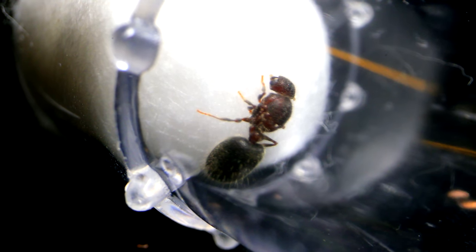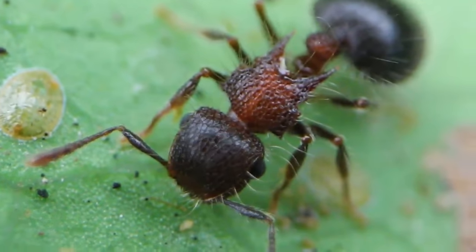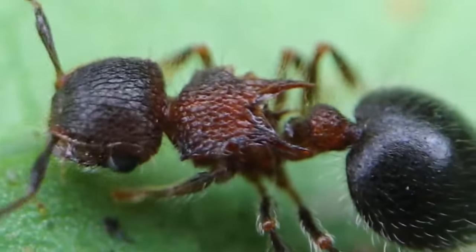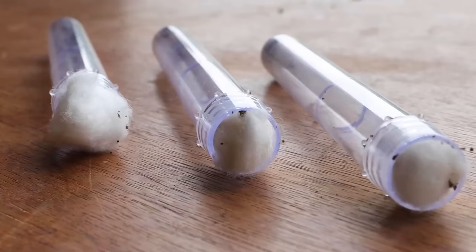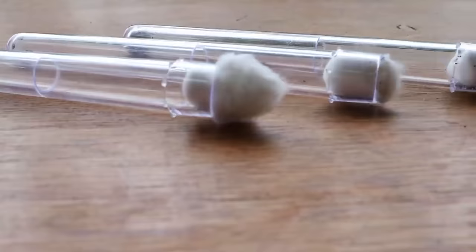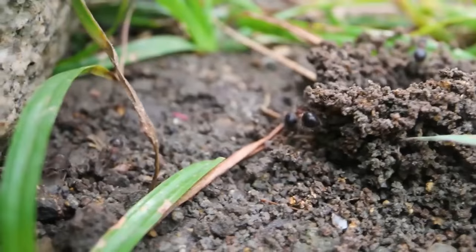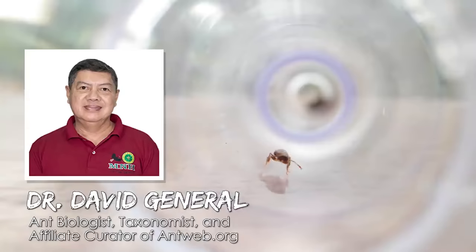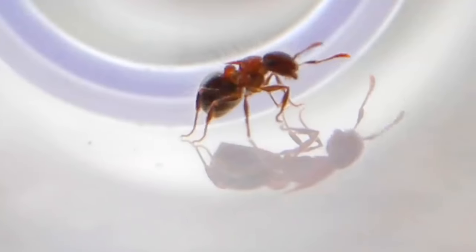So as mentioned earlier, a couple years back we discovered this cute ant species in my yard and found out after sending a sample worker to my ant taxonomist friend and myrmecologist — i.e., biologist who studies and documents ant species in my country — whose name is Dr. David General, that these ants had never been documented before in my country.